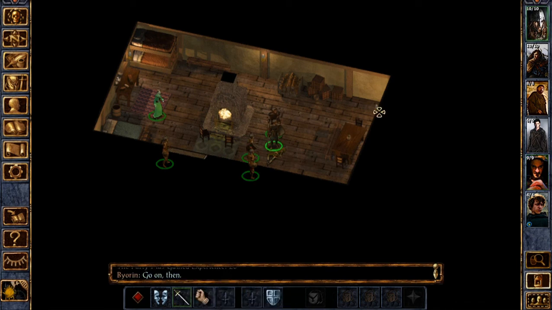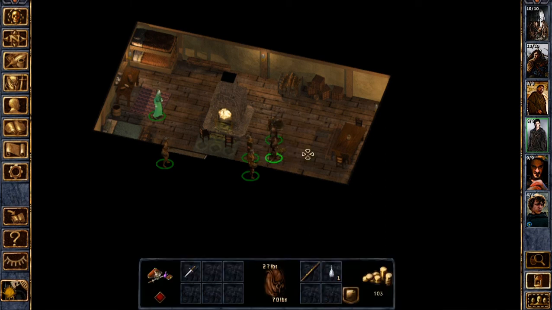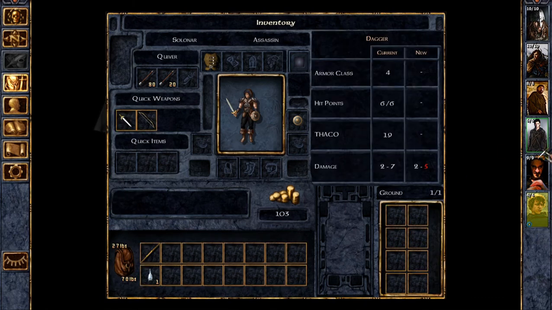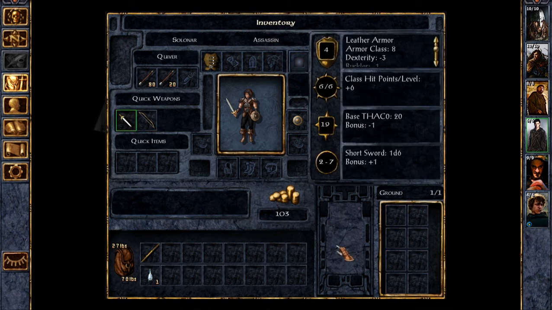Alright, now let's have Solinar inspect him. Top of my to-do list. Alright, got a dagger out of that, which is nice. And what else do we have here? Oops, no, do I want to give... Let's give the dagger to Garen. Why? Oh, he's got protection from evil. That's what that little icon there is, I suppose.